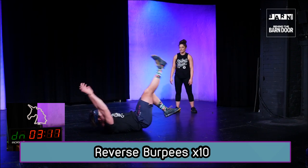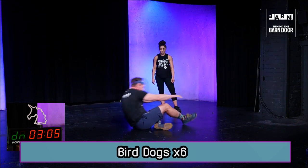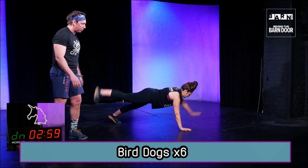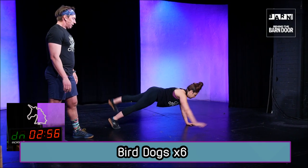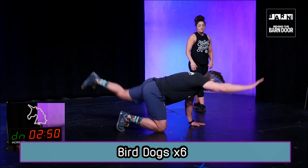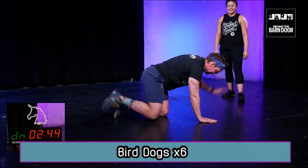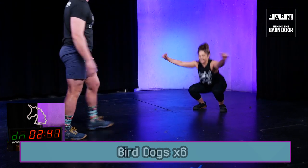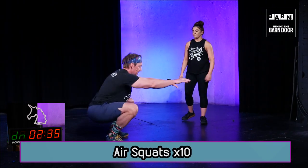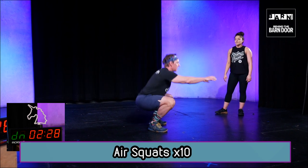Bird dog's next. Awesome. So the bird dogs, Anna's going to go for that Superman position. That was quick. So the key with that is to really squeeze your butt. If you're going for that harder option, guys, it really makes the difference. Five, six. Squats. Anna's back in, air squats. Five. Two and a half minutes.